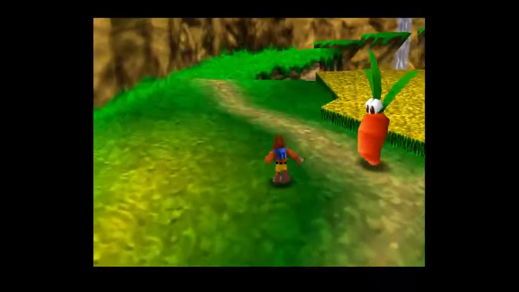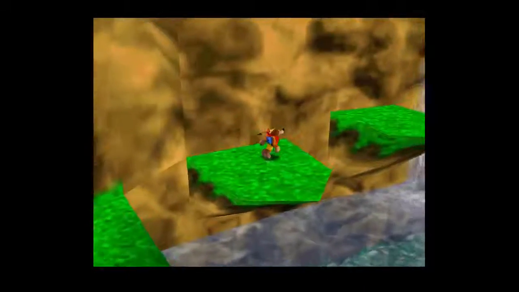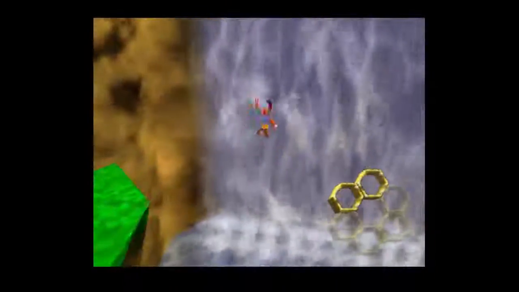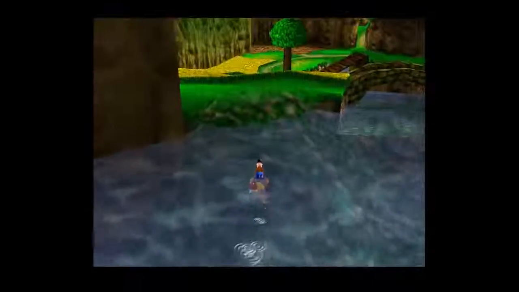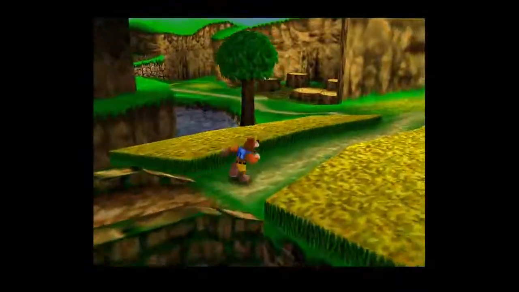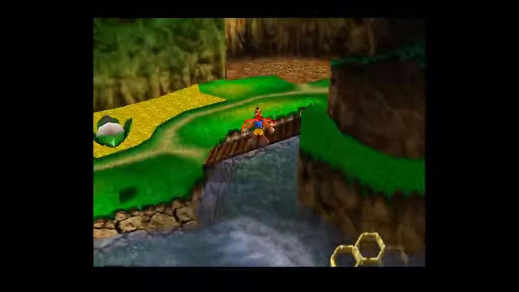It's energy, not life, but yeah, basically they're extra hearts from Zelda. Heart pieces. Heart pieces is what I was looking for there. And extra life too. I think I did miss one of the honeycombs though. It's over here, right on top of that tree. And then there's one down here in the water.